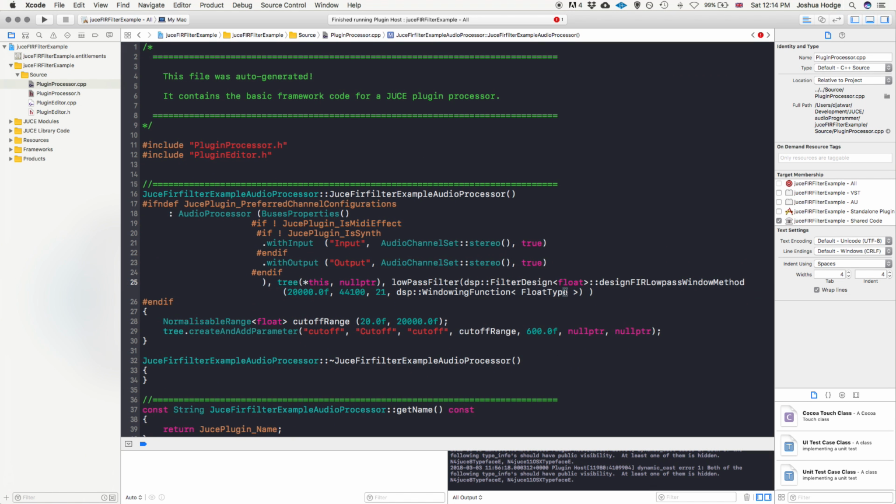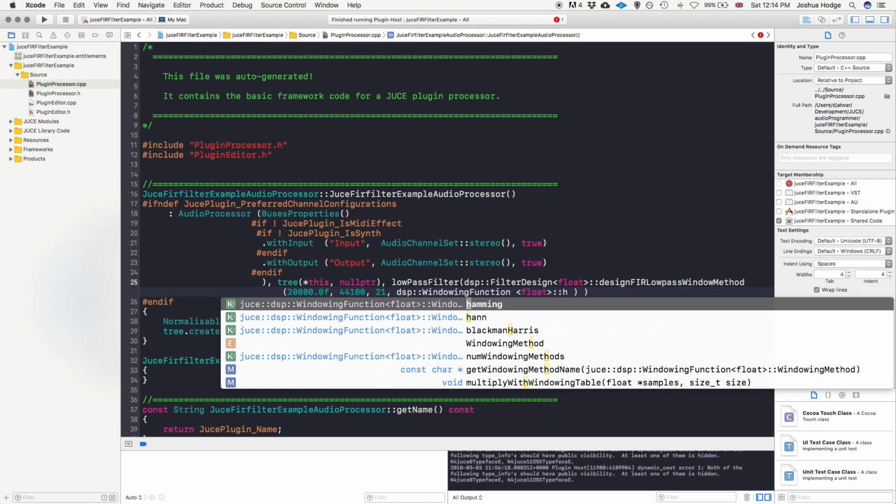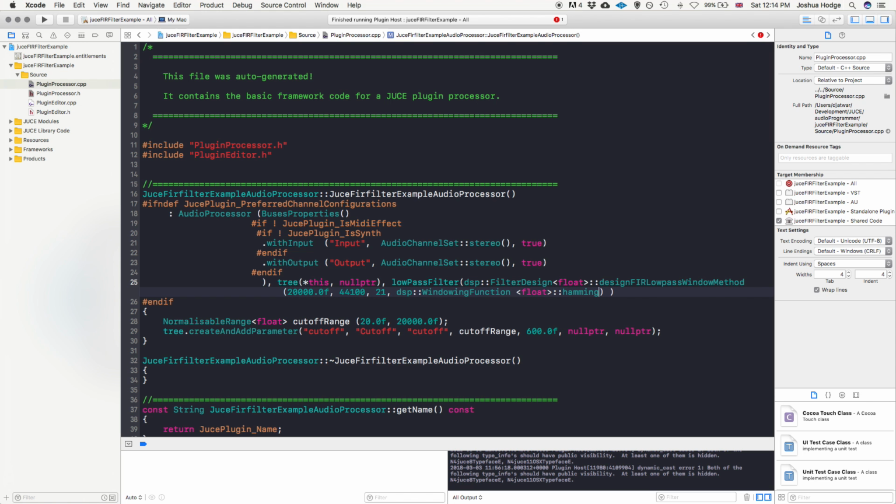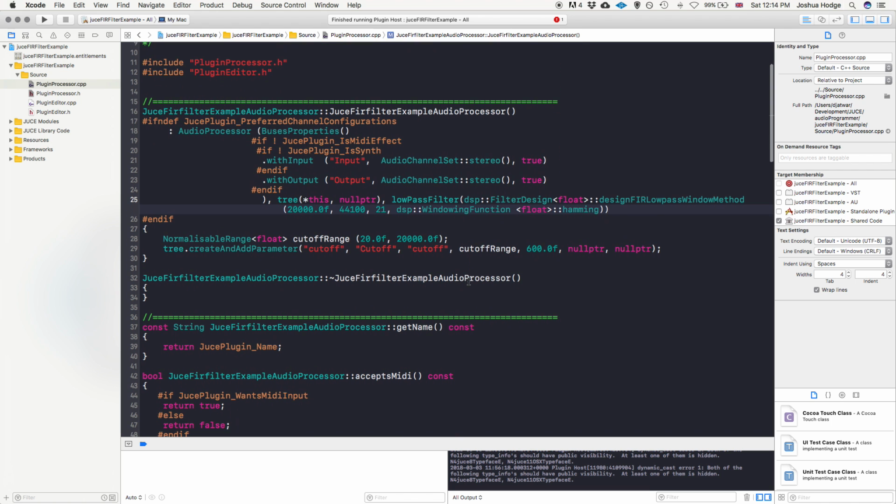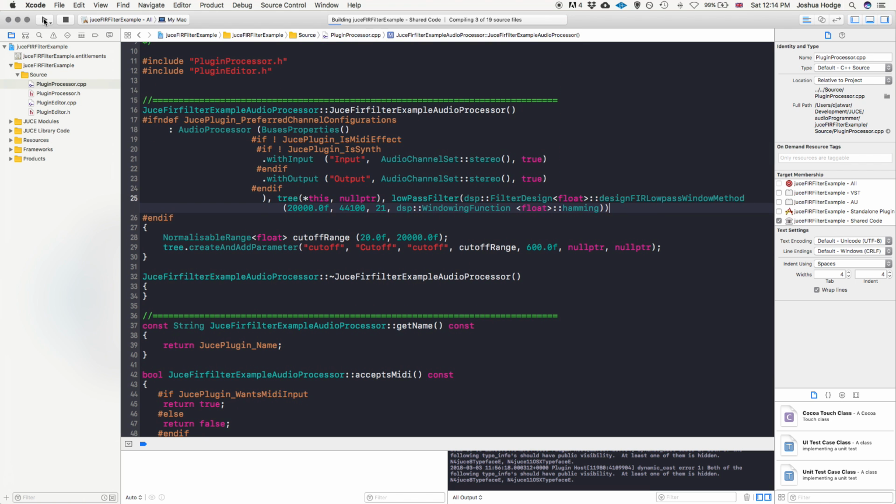This is going to be of type float once again. And I'm going to do Hamming, and that should be good. Okay, so that's fine. I'm just going to build it real quick just to make sure that I've got all my syntax correct.